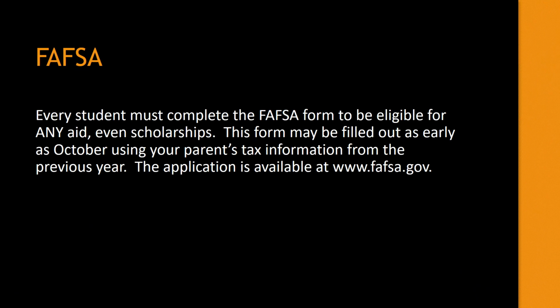The FAFSA form must be completed by any student that wants to be eligible for aid. This even means scholarships. This form may be filled out as early as October, and you can use your parents' tax information from the previous year. The application is available on their website at www.fafsa.gov.